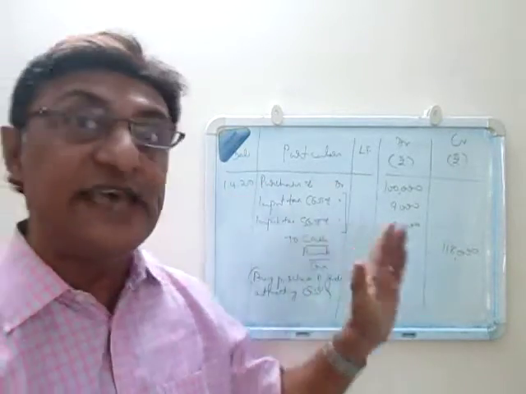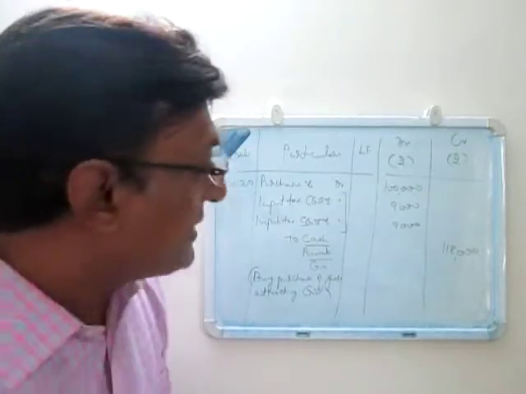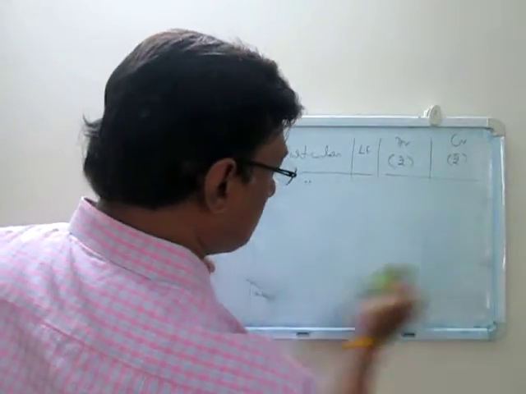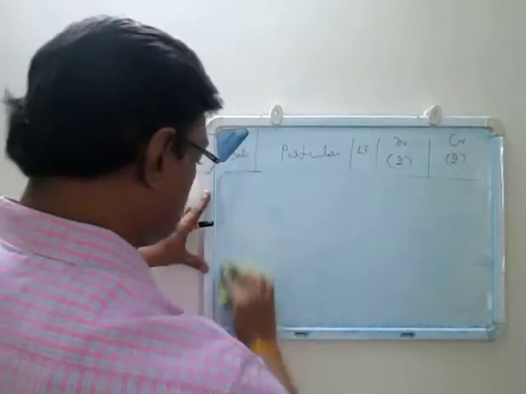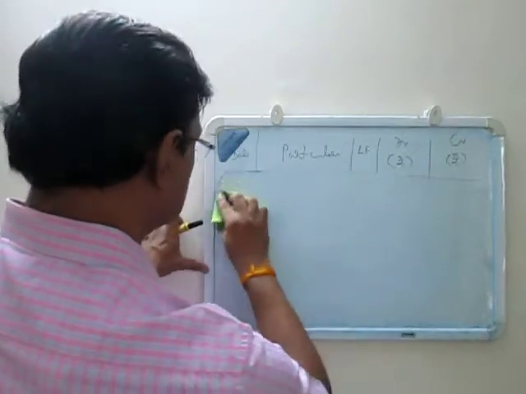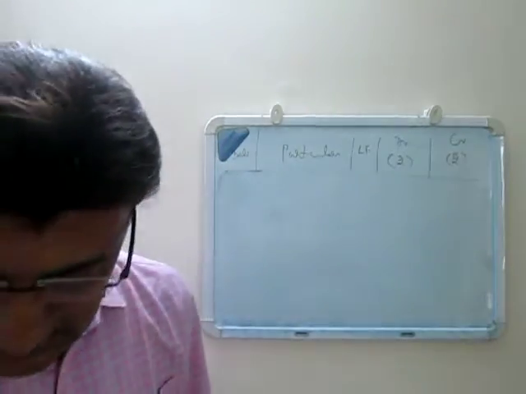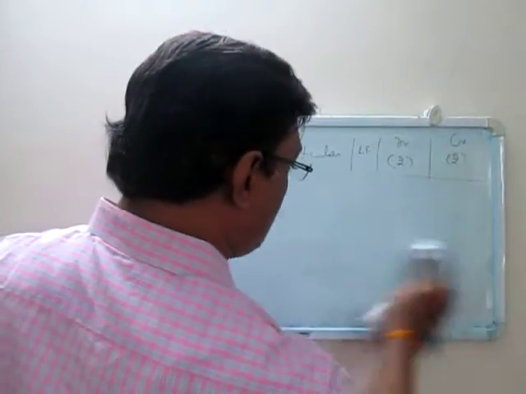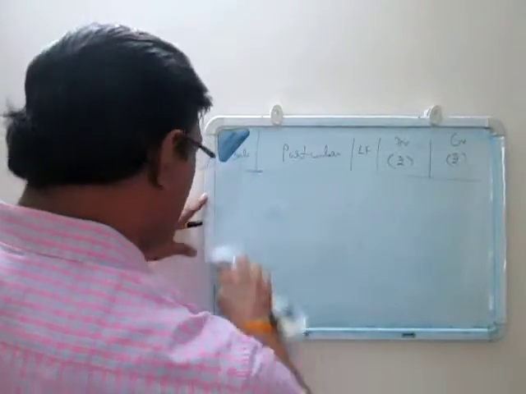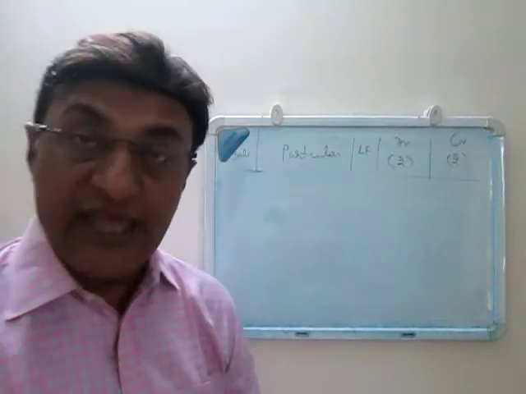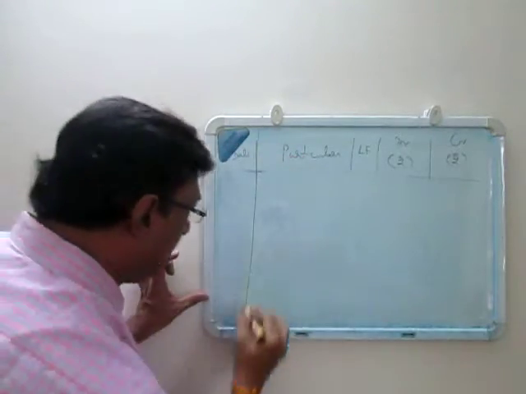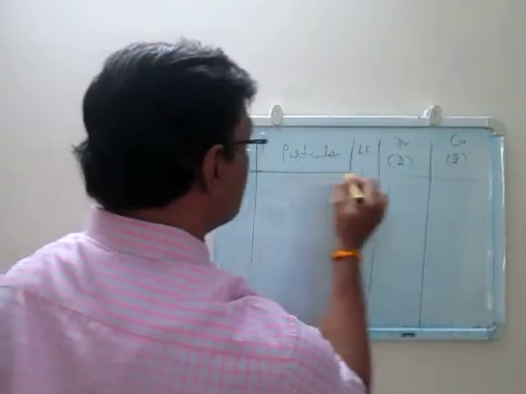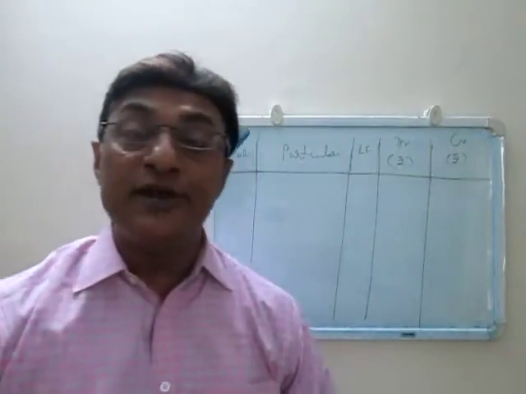Similarly, suppose it is a sale transaction. Now, let us take up the case of a sale or an income transaction. I retain the format there, and then try to analyze how this GST is going to change, or how the treatment is going to change. How will the entry vary if it is a sale transaction? So the date, the particulars, the ledger folio, debit and credit. Accounting treatment when it is a sale.